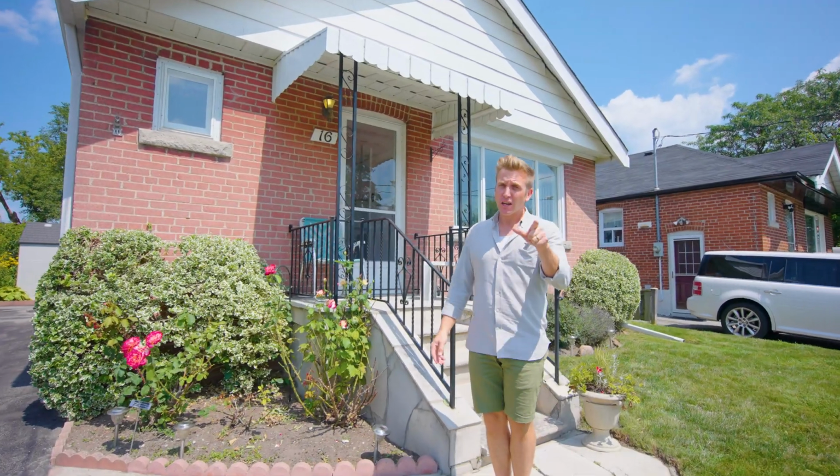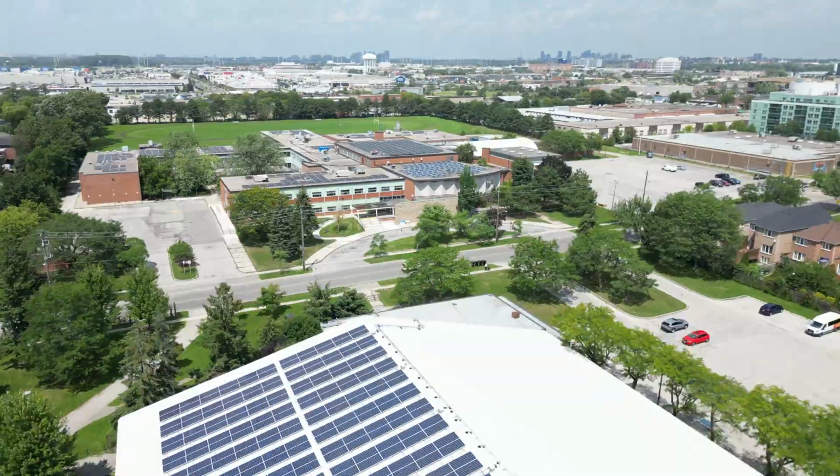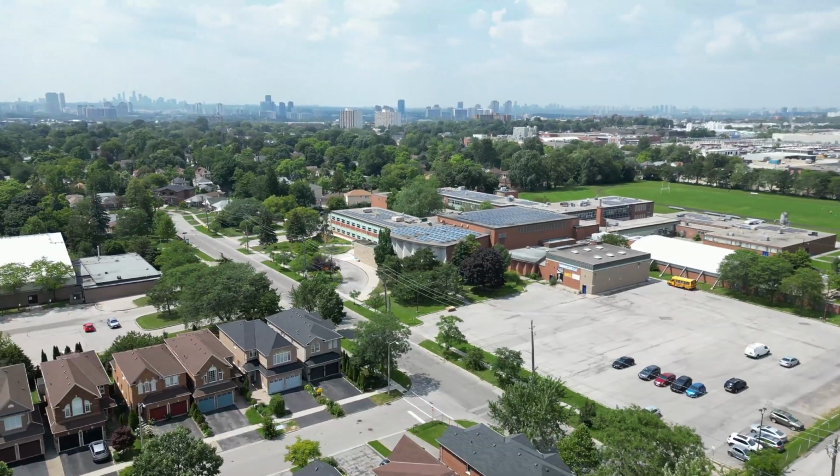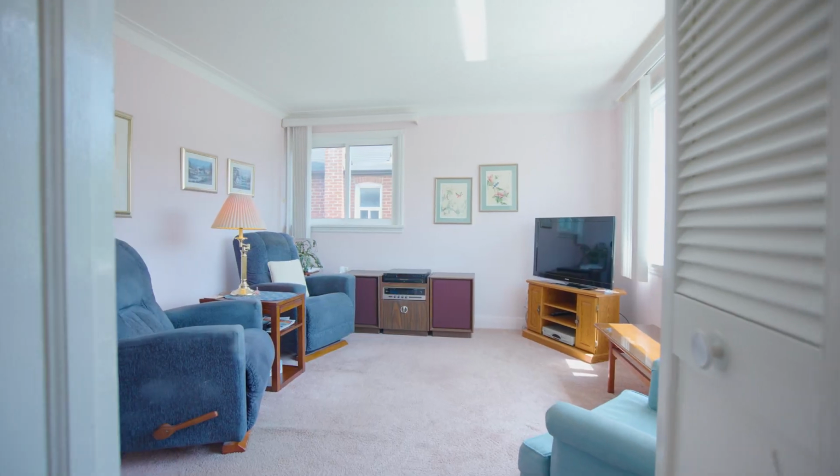Fairfax Crescent. And today you're going to get the facts about this wonderful property. What do we have right here at our front door? Well, how about Clairlea Park? How about W.A. Porter Collegiate right down the road? Warden Station just a stone's throw away, and of course that's St. Clair TTC. We got shopping, stores, restaurants, everything you want, great access to the highway right here in this location, and yet you're getting Scarborough's finest in this incredible neighborhood. Hear any of that noise? That's living lifestyle at its finest here in East Toronto, Scarborough.